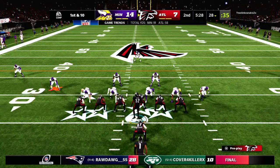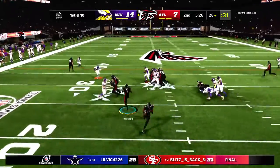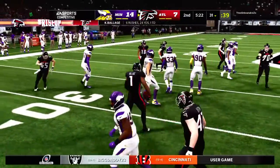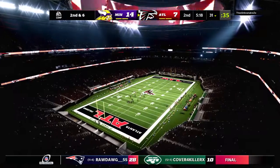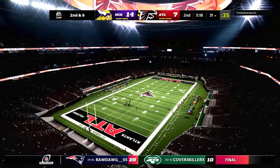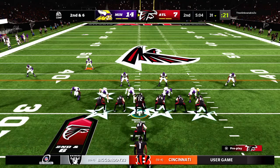About set to begin their next drive, the Falcons offense at the line. And they just had that pick six. I guess the only positive maybe of them returning that for a touchdown, this offense right back out onto the field to try to make up for it. I like that because now it doesn't give them a chance to go to the bench and really settle, you know, to sit there and kind of seethe over the idea that they turned the ball over previously. Right back out there, it's almost like hopping right back on the bike after falling over. See if they can get the ball moving again. Yeah, we'll see if they can do it here.